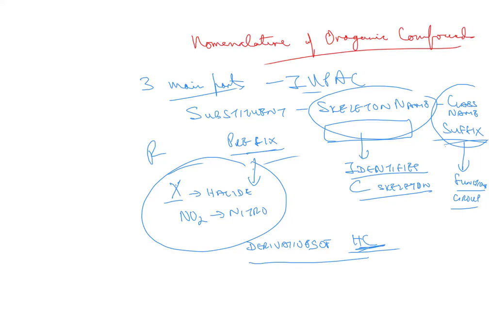Now I told you, when it comes to the class names, we have to have a priority group, because when you're going to name a compound, we find the chain or the cycle with that functional group, or double bond, triple bond. That is the priority. But when it comes to functional groups, we have to identify which functional group we are going to refer to, and there's a priority order. So I will write them down here. It's important to remember, depending on the level of study you are doing. Okay, so let me write the priority order here.